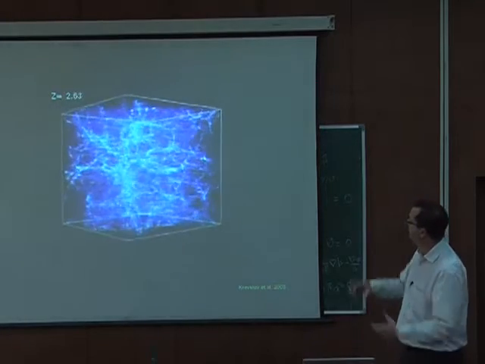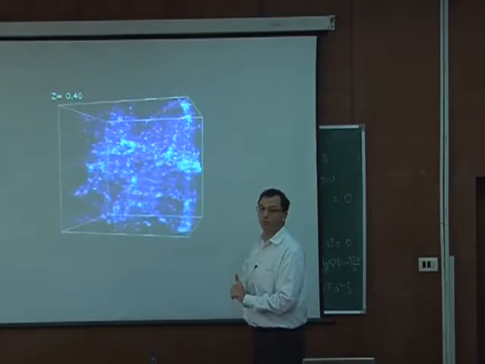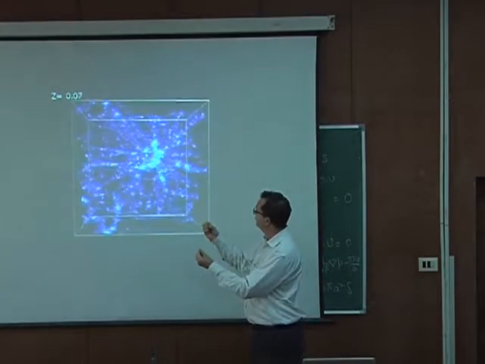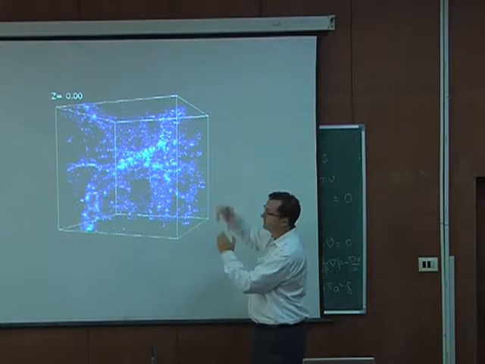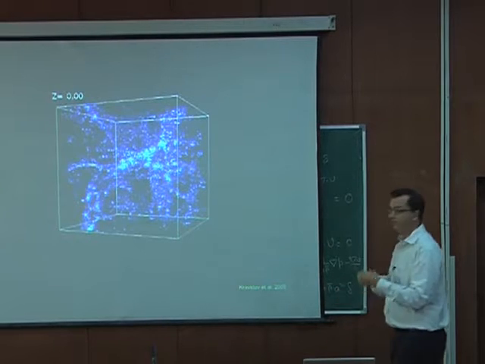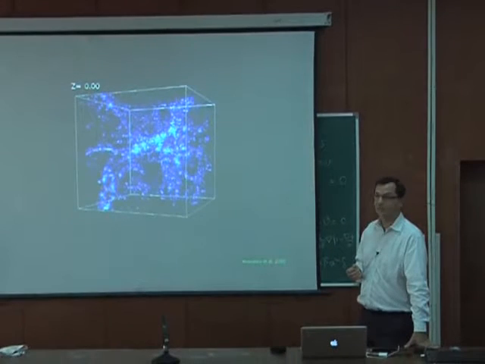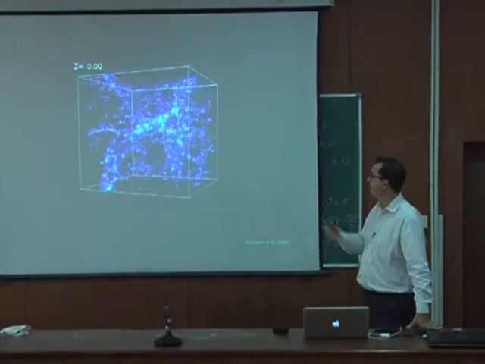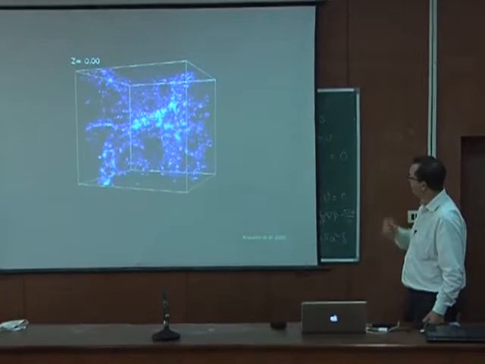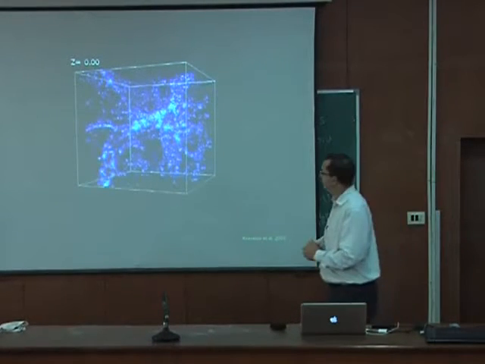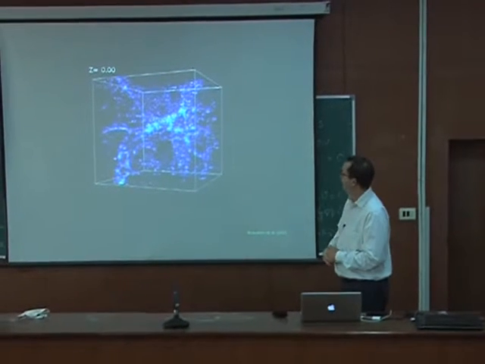You see they start forming, and you start forming this filamentary structure, which sometimes is called the cosmic web, and that texture with filaments and clusters and clumps, halos at the intersection of filaments, is characteristic of structure formation when only gravity is acting, and in particular in cold dark matter models, this is the type of structure that one expects.